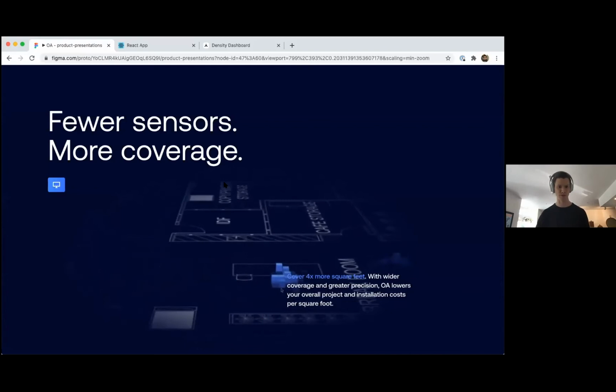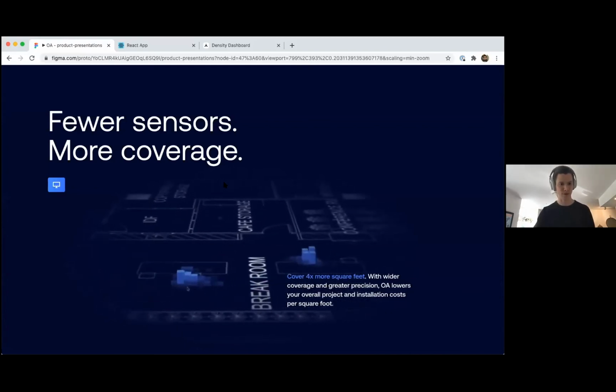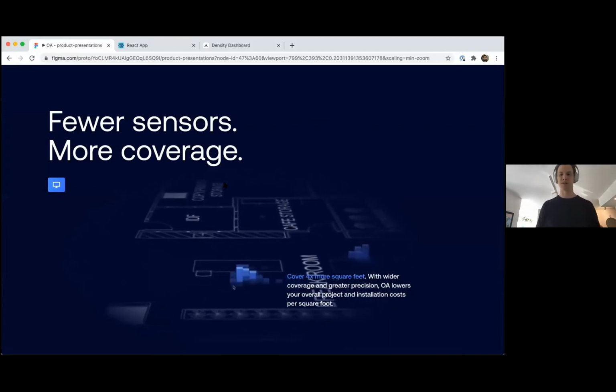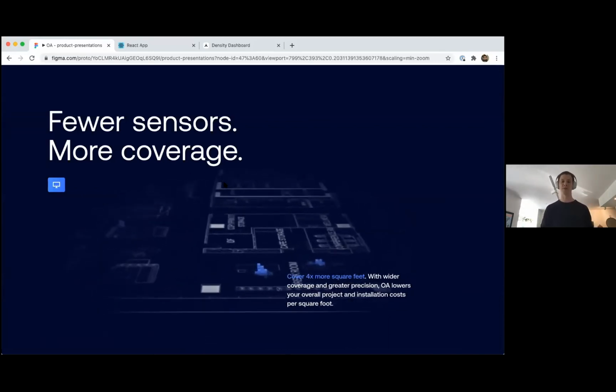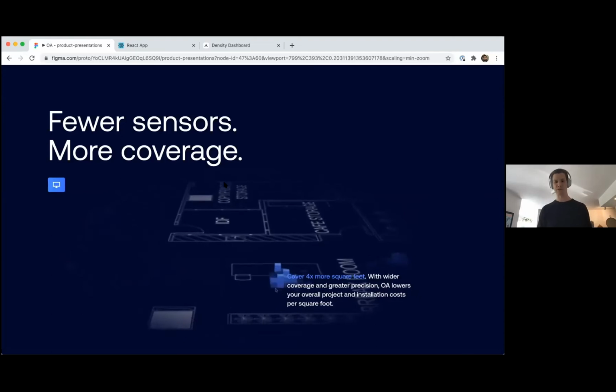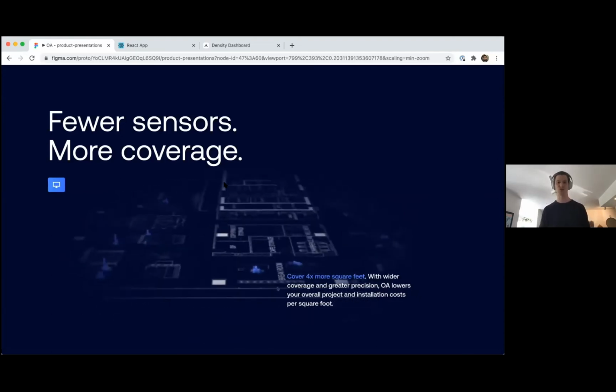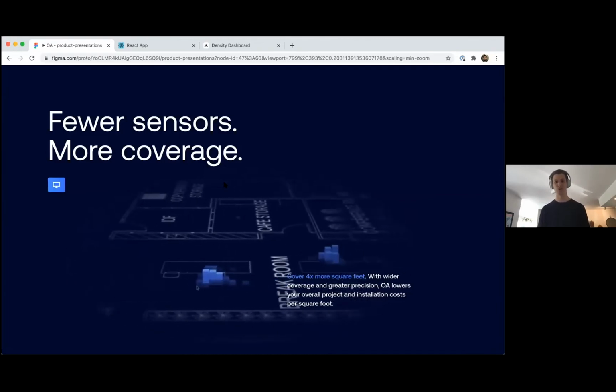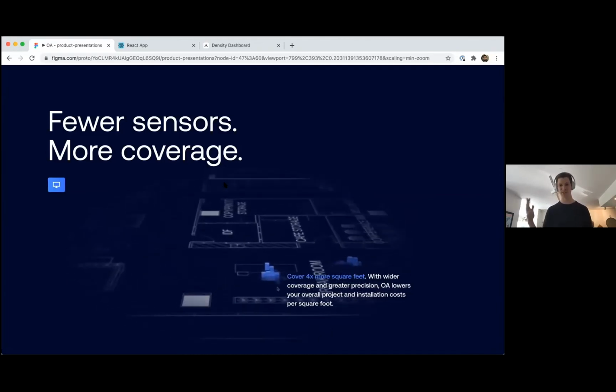There's a really good question about coverage. This sensor can be mounted up to 20 feet, which is an extraordinarily high install. Humans are really bad at determining distance and height.